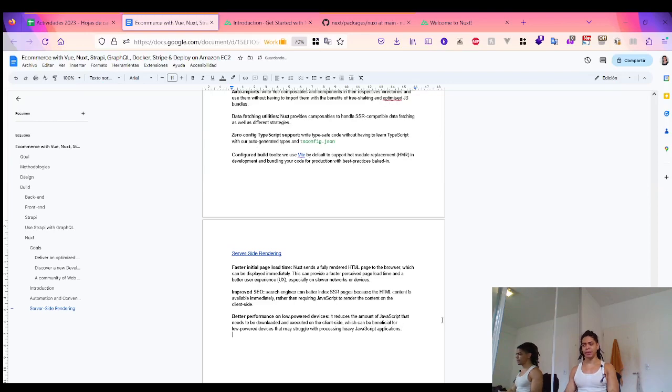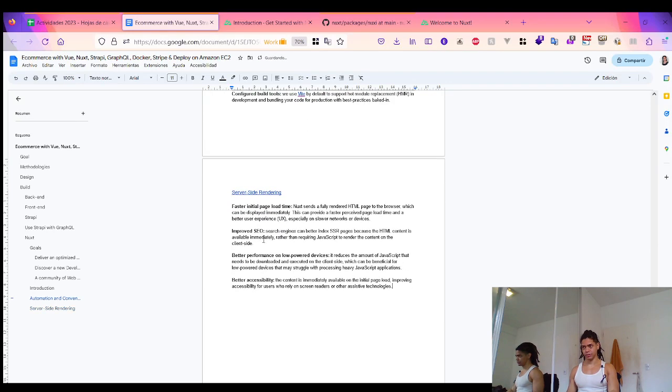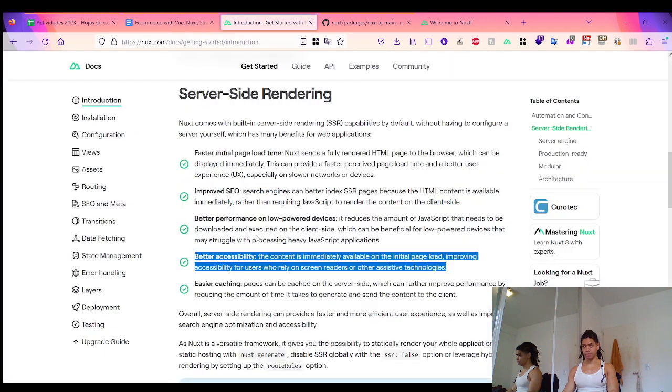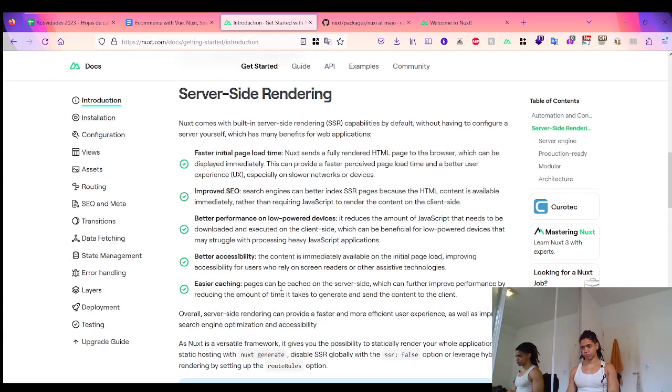Something that I barely know about this, and also important, since the content is immediately available on the initial page load, it improves accessibility for users who rely on a screen reader or other assistive technology.